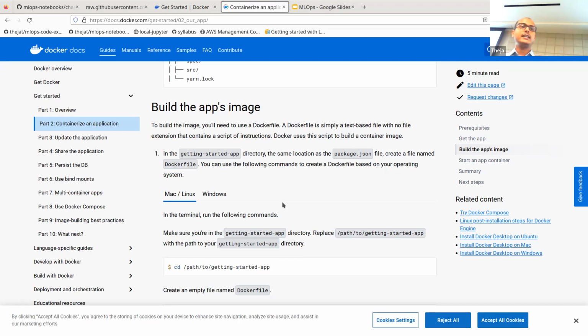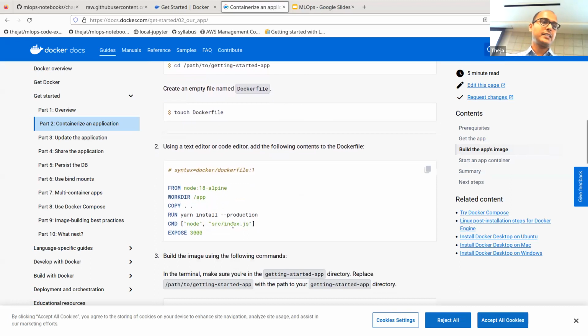The way you do it with Docker is create what is called a Dockerfile. It's a way to say how you create the zip file. It's just a text file. You just need to say, start from this and do this, and this is how you zip it up. Let me explain the contents of this Dockerfile text file. Firstly, it's something about syntax. They have a way to suggest how to build this zip file or this image file. So what is the interpretation?